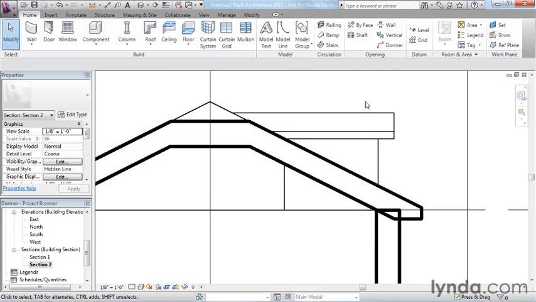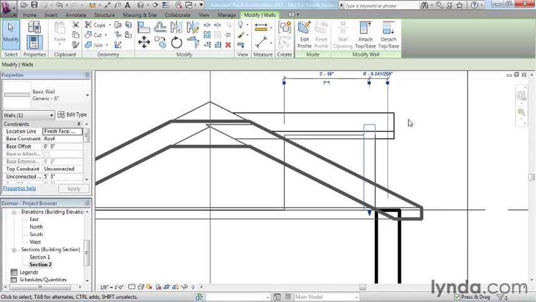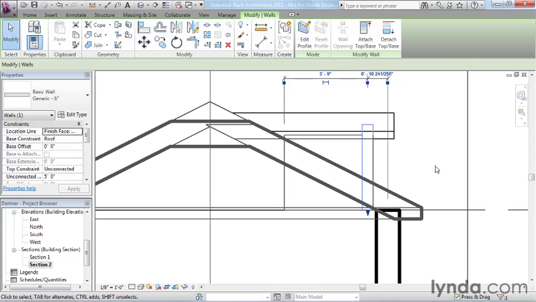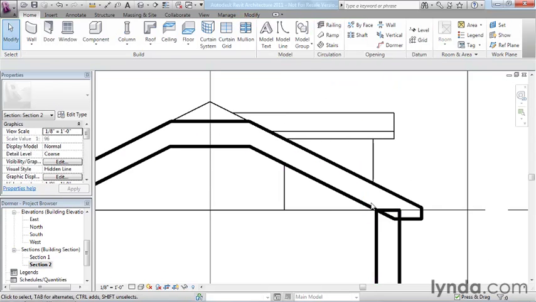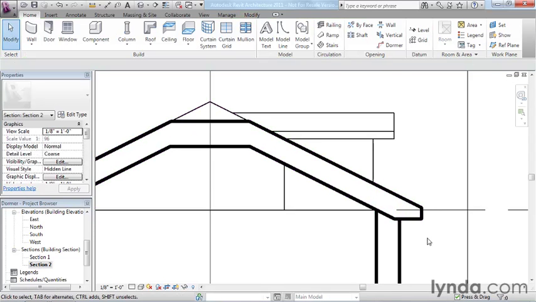So really the simplest solution would be to actually select this wall and move it so that it no longer intersects the other wall. And I'll do that by just taking this temporary dimension and maybe making that 3'10". No, I got to go a little bit more. Let's do 3'9", and like so. And that should take care of that. And now I should be able to select this wall and reattach it to the roof without any trouble. If you don't like the amount of overhang, you can go back and edit that sketch and take care of that.